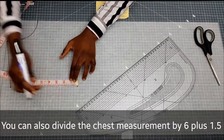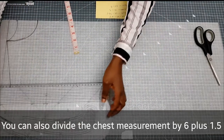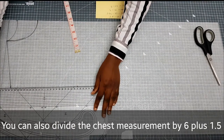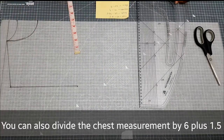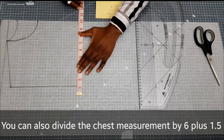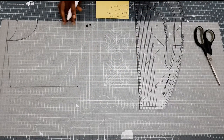Now, for us to get our armhole measurement, we're going to use the same shoulder measurement. Trust me, it works. A disclaimer here, this is how I make my men's t-shirt. If you have your own methods and how to do your calculations, that's absolutely fine. But for me, I'm going to use the shoulder measurement, which is 9 inches, and then bring it down, mark that down, and then draw my straight line. Now, you can mark that down from either the main starting point or from the shoulder point. I chose the shoulder point.